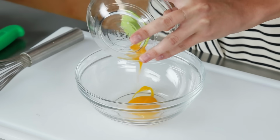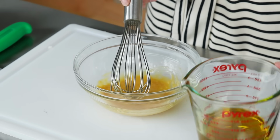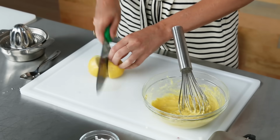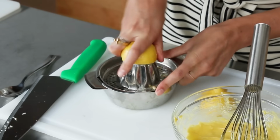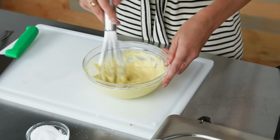You add an egg yolk, Dijon mustard, garlic, whisk them together, and then I'm slowly going to add the olive oil until it begins to emulsify. And at the end, it should be thick and creamy. Once you add the lemon juice, the aioli will become paler in color. Salt to taste. Aioli will keep up to 2 days in the fridge, but after that you want to throw it away.